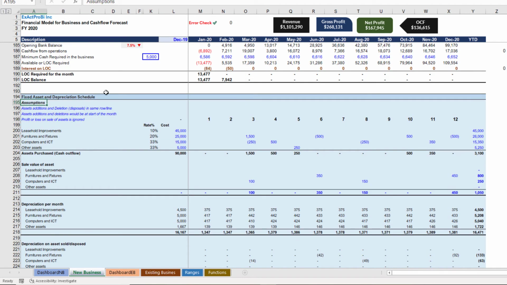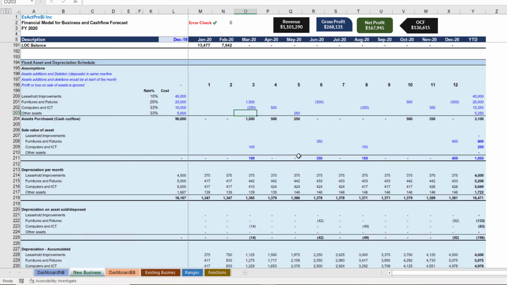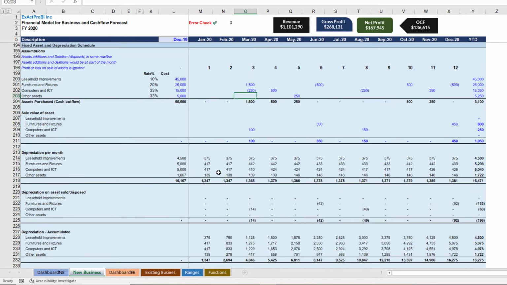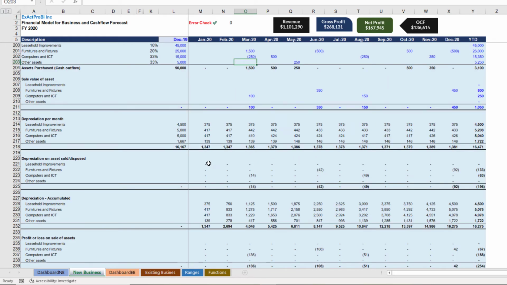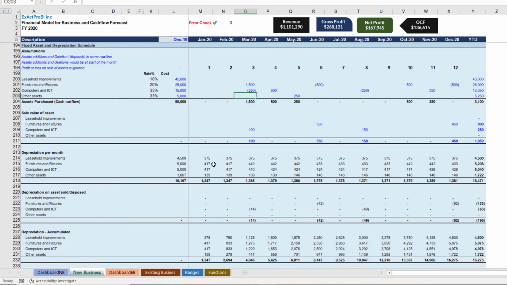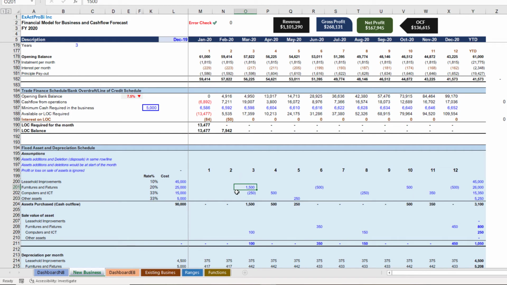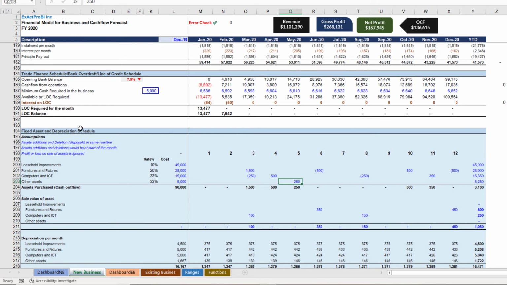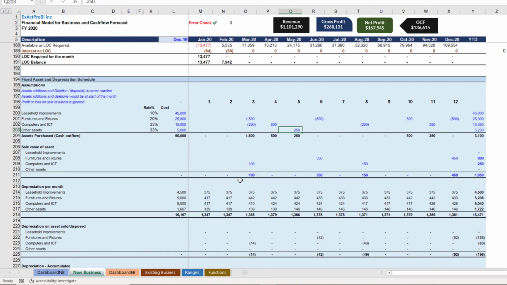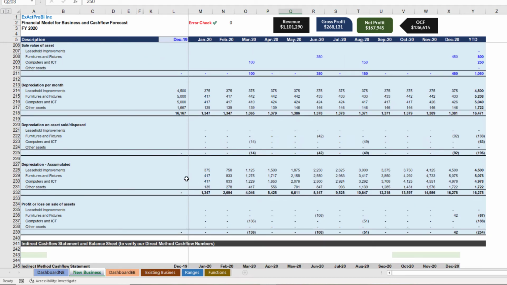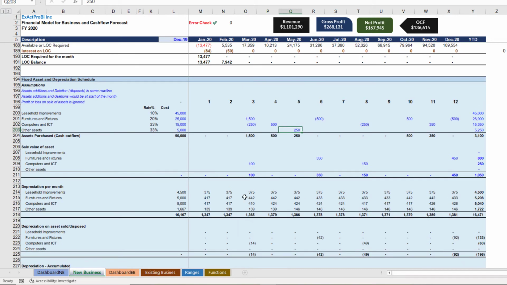So here we have many assumptions. Asset addition and deletion are used in the same line, since this particular schedule's purpose is to give you a forecast of your profit and loss and also cash inflow and outflow from sale of assets. A lot of concepts and a lot of technical things have been ignored here, but most of the simple stuff has been taken care of. So here again, if you follow my course or if you enroll into my course, you'll be able to understand how this exact model is working. But here I'll give you a quick overview of this particular schedule.